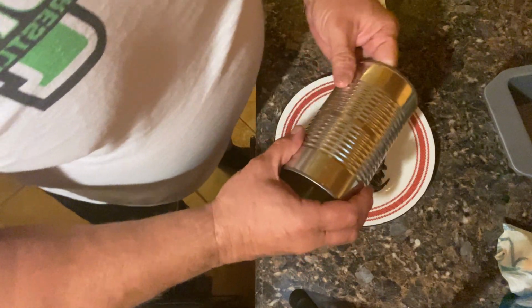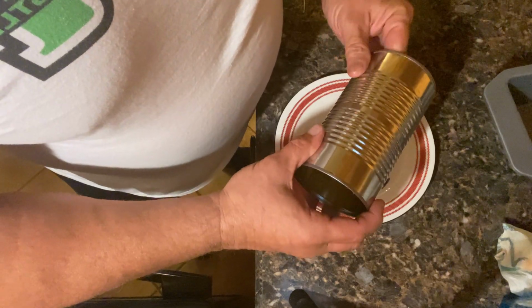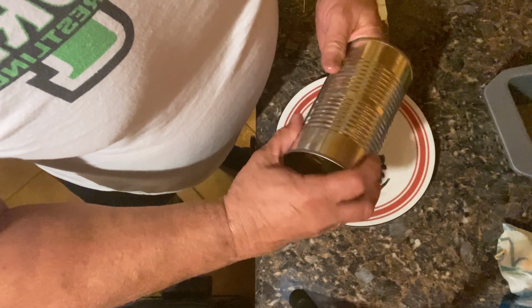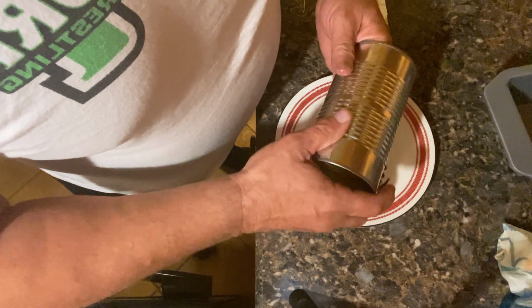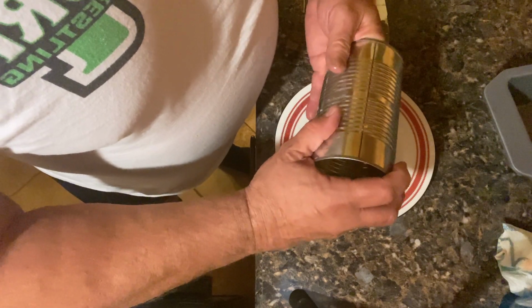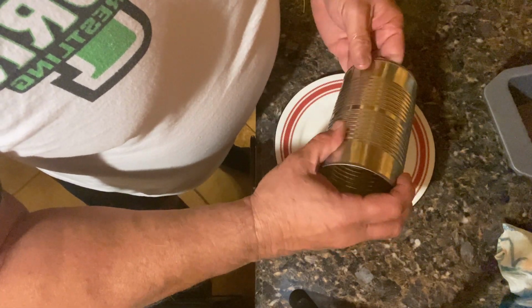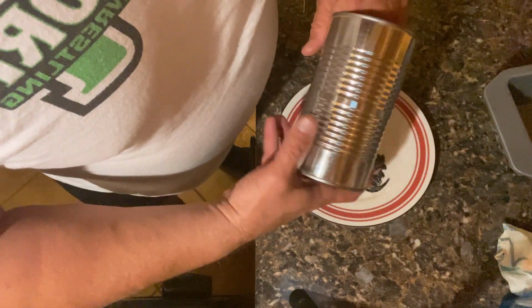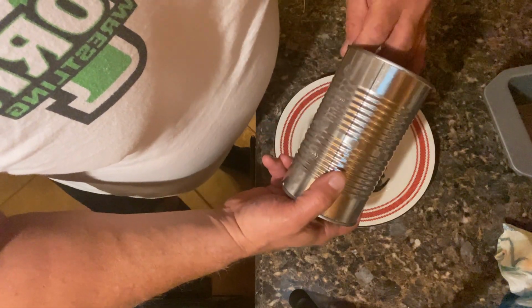And one thing I did forget to tell you is when you're boiling the water, that's when you should add your teaspoon of salt. I forgot to show you that. After the water's boiled, before you add the porridge, or the cornmeal mixture, make sure you put the 1 teaspoon of salt in that water. That way, you won't have a bland result.